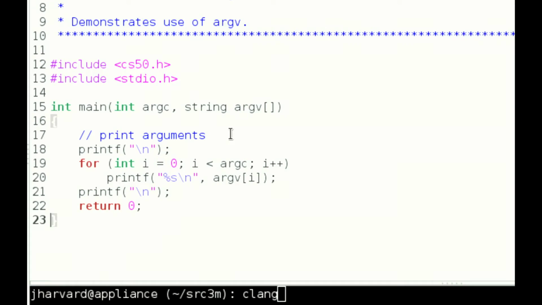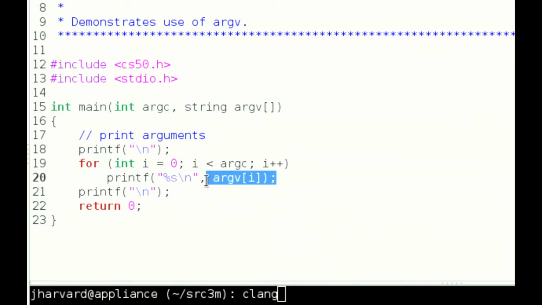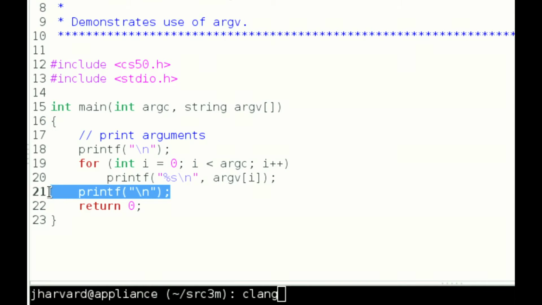Well, why is this? We can certainly confirm in just a moment. So this is kind of a fluffy line of code. It just prints a new line just to make things prettier on the screen. This is a loop that's iterating from 0 on up to argc. And this is incrementing on each iteration, ++. So this is now saying print a string, as implied by this %s. argv bracket i is pretty much the same idea from the previous example. We used to call the variable s. Now it's called, arbitrarily, argv. This means print the ith argument that was typed at the command line. And then after this whole thing is done, just for good measure, print another new line.